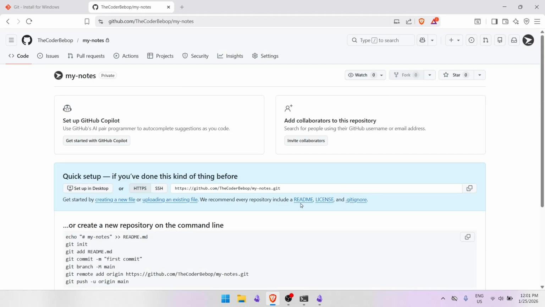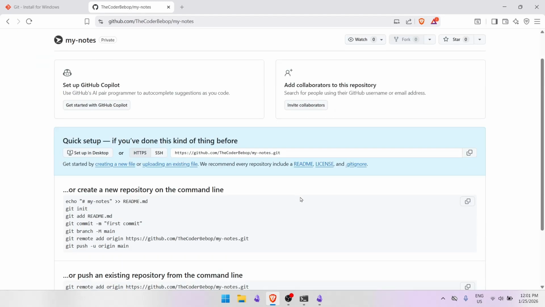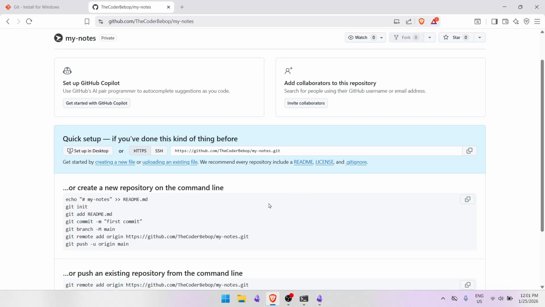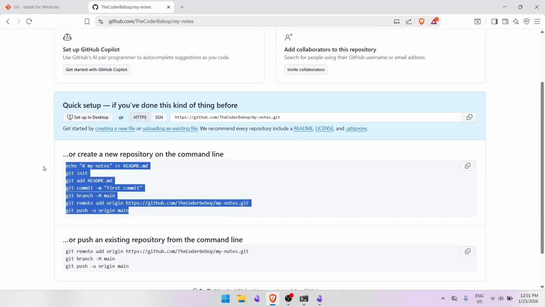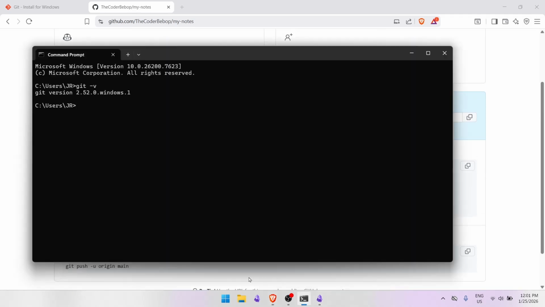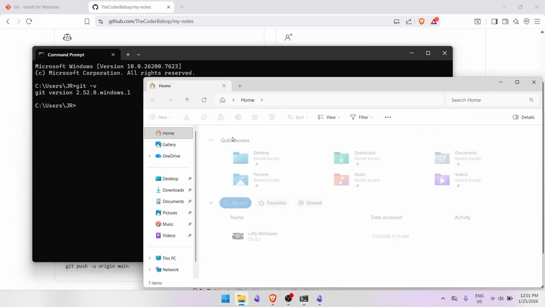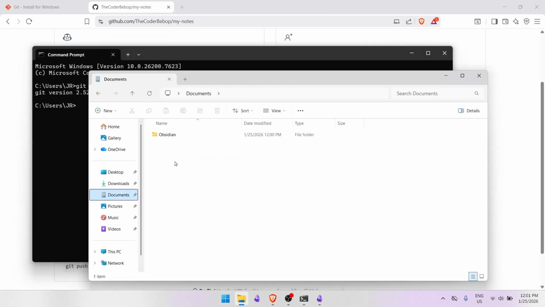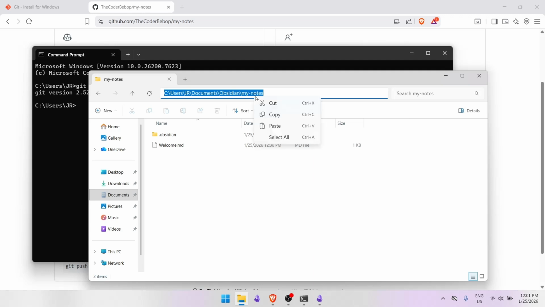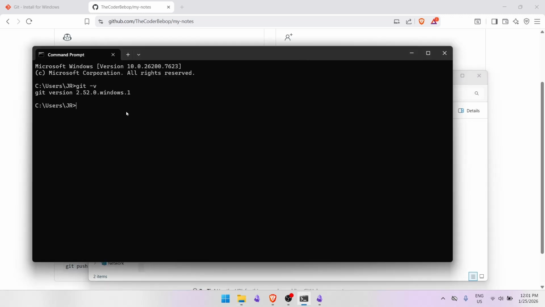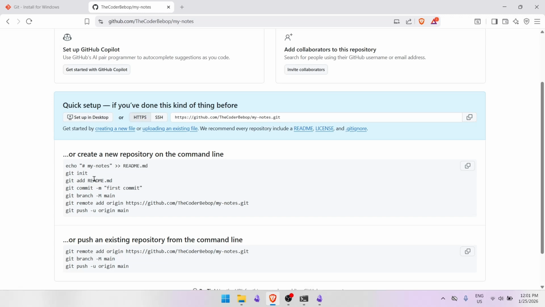For beginners, Git commands may look complicated, but follow my instructions or ask in the comments section for more info. To connect your folder to Git, open your Command Prompt terminal and File Explorer. Find the folder where you placed your Obsidian vault. Make sure you are inside the vault and not outside the folder. Copy the directory. Type cd and paste your directory, so your terminal will go to the directory you have pasted.